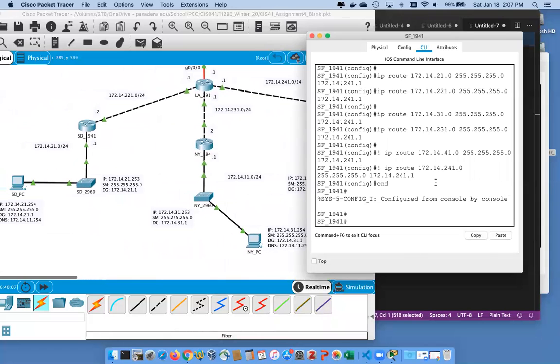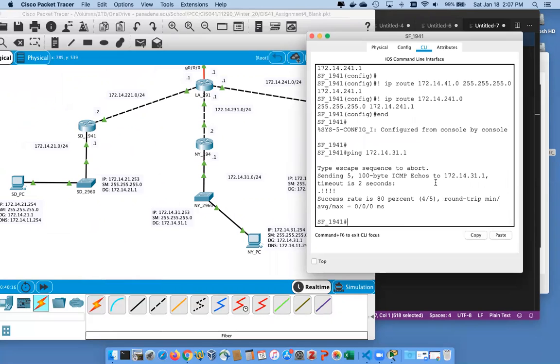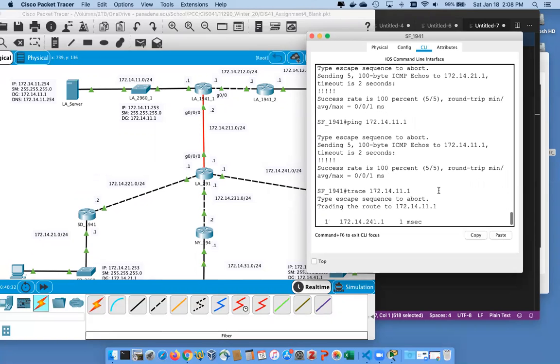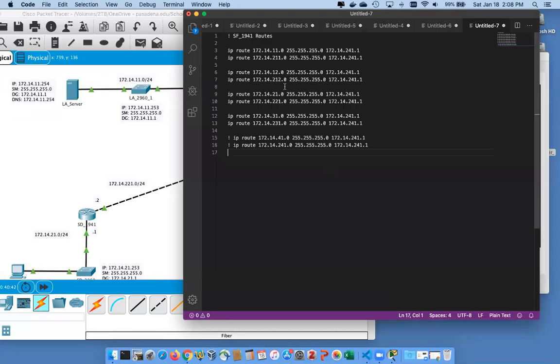Okay, so from here, we should be able to ping 31.1, 21.1, and even 11.1. So 11.1, if we trace that out, yep, two hops away. Okay, cool.